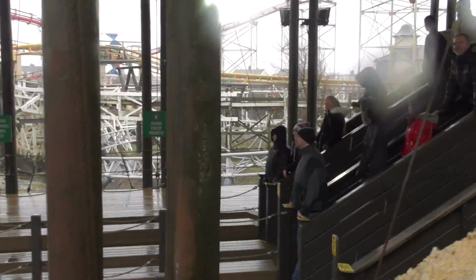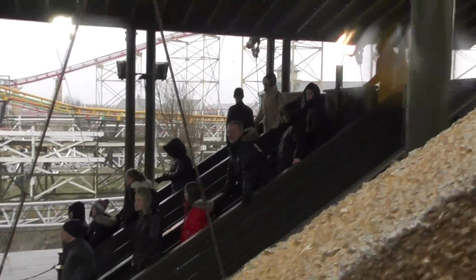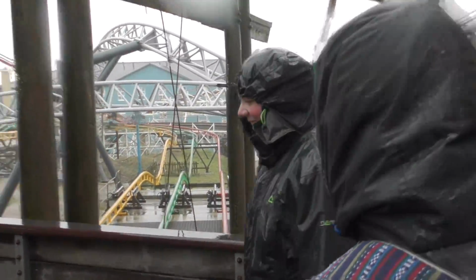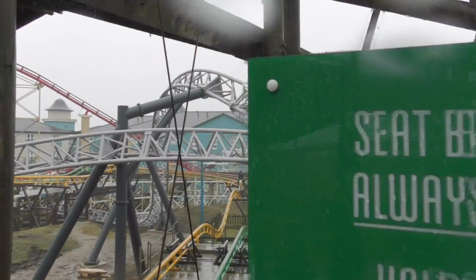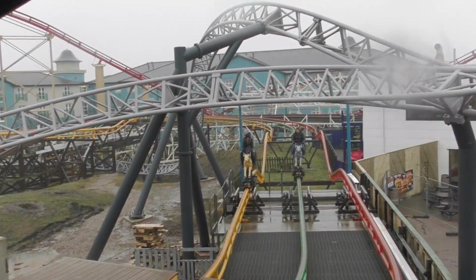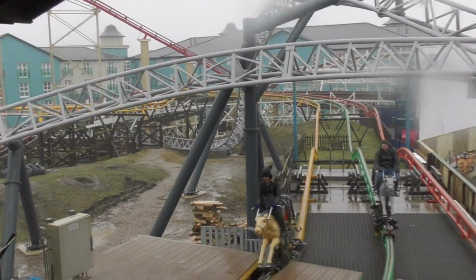I've literally been here, what, 20 minutes and we're already soaked. And Harry's still got his shorts on over there. A bit different to Dubai, isn't it, mate? Just a bit. Yeah. Oh, we had such a good trip. Hopefully the weather clears up a bit later so I can get some better shots for you guys.